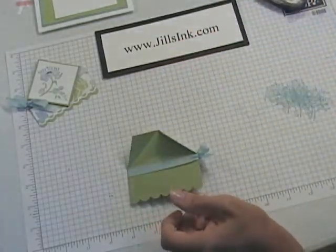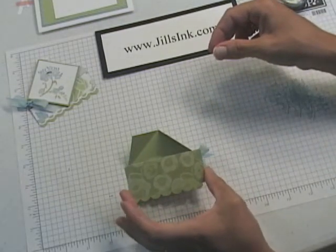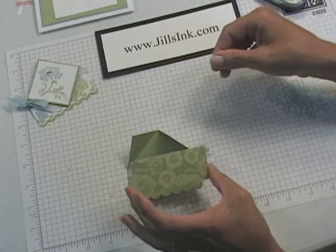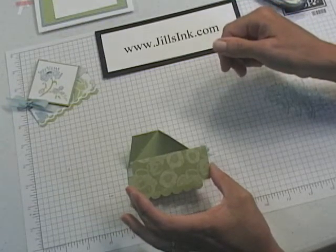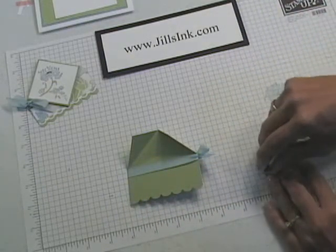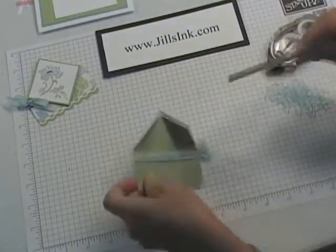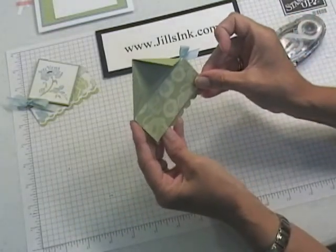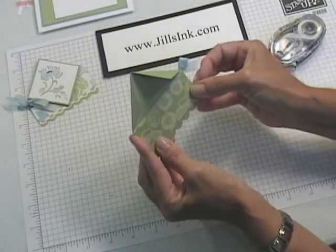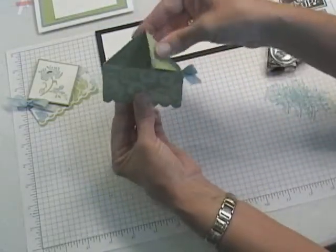We're going to actually use another piece, just a coordinating piece of the Greenhouse Gala designer paper. I just cut this to 3 1/4 by 1 1/4 inches, and I'm going to use the snail adhesive to just cover that ribbon. This will just kind of finish things off, and then that way when you slide this over your book page, it's not going to get caught on anything.